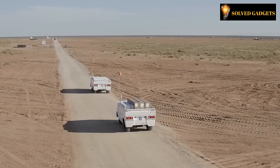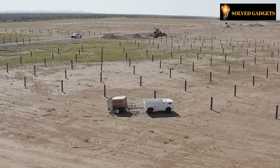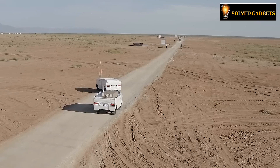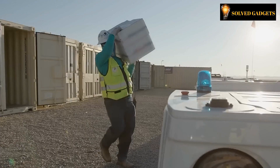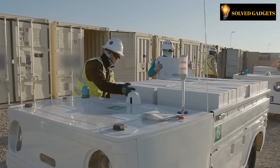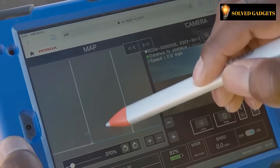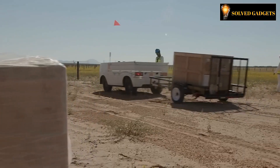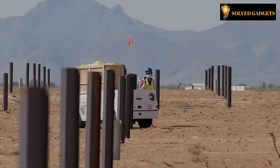The automobile finds its way about completely on its own without getting any help from anyone. It is capable of going off-road because of the adaptable chassis on which it is constructed. Despite being in the experimental stage right now, the Honda Autonomous Work Vehicle can already carry up to 880 pounds and go up to 28 kilometers on a single battery charge. By lowering the overall cost of delivering building supplies, the utilization of these automobiles will eventually greatly boost the profitability of the project.